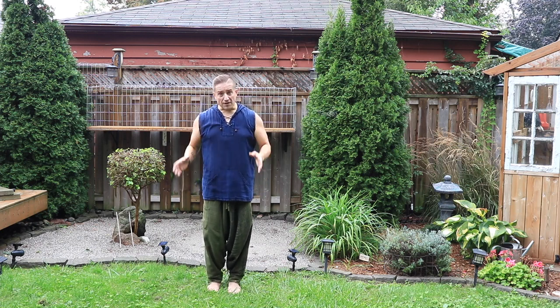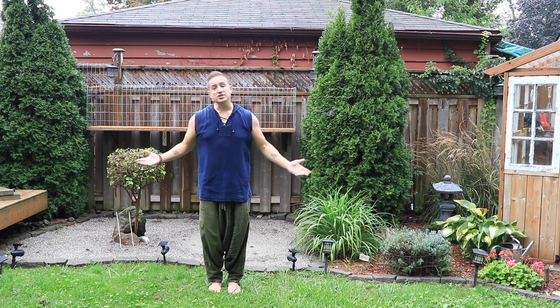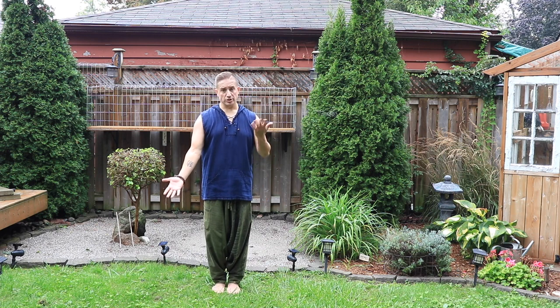Okay, so for our final organ, we're going to do our heart and small intestine. These are the paired channels on the heart channel. So first, as always, we got to clear some stagnation. So step the feet together, right hand down. We're going to use the left hand to start.